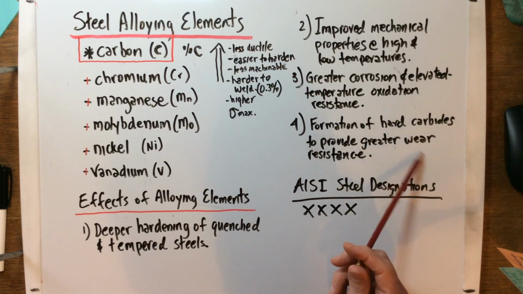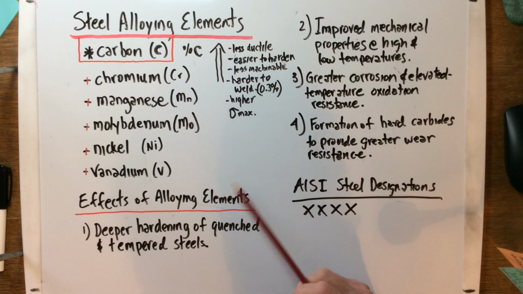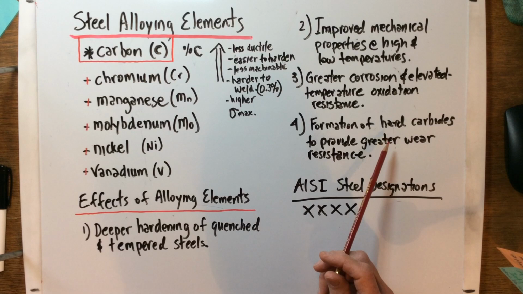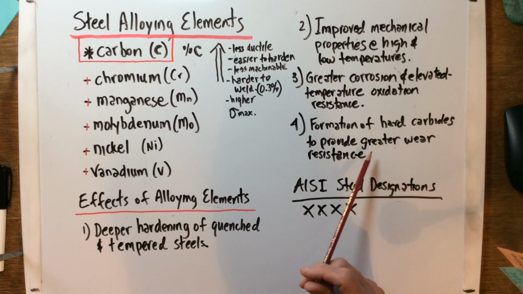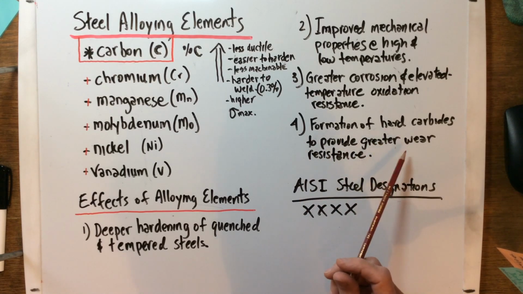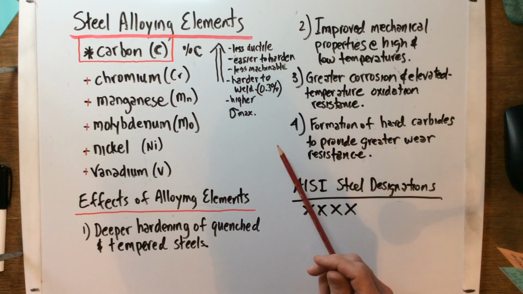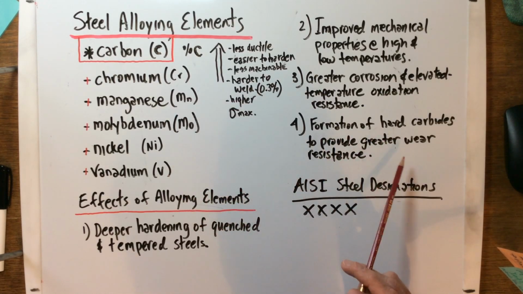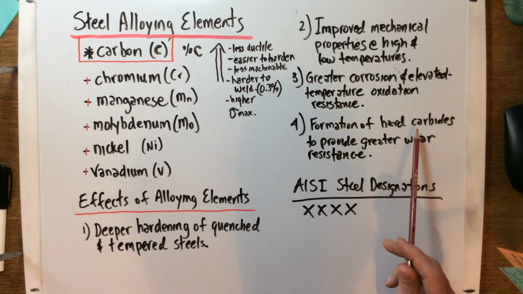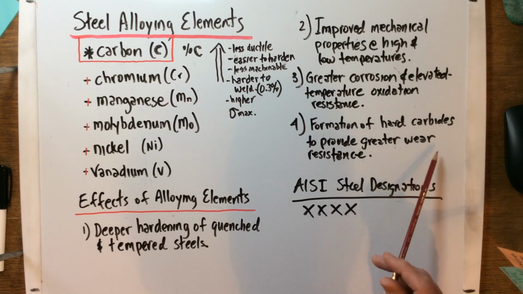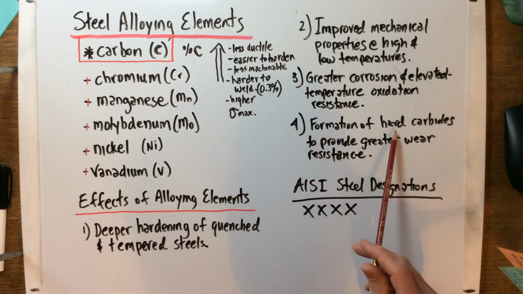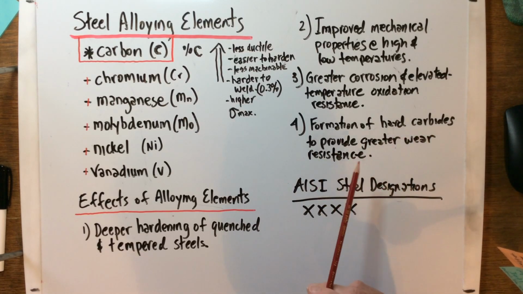Again, wear resistance, toughness, that kind of goes together, and hardness. And so this wear resistance, specifically with hardness, of course, is extremely important for many, many mechanical applications. By adding some of these different alloying elements, it forms what we call hard carbides, just like cementite is an iron carbide. And cementite, from its properties, is very, very hard and brittle, almost ceramic-like. So by adding these, you're going to have a better chance of getting some of these harder carbides formed, which means you have potential for better wear resistance on those steels.